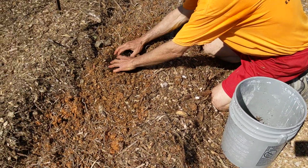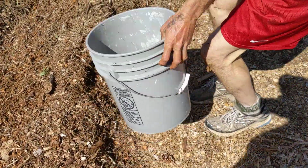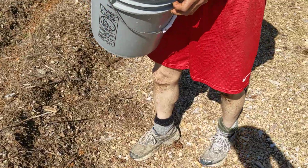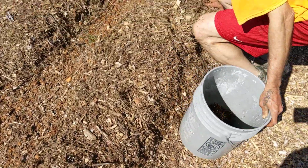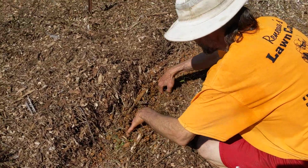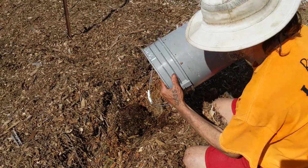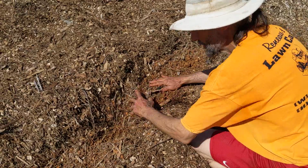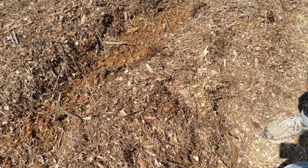Usually they do get around. Okay, so 3 concentrated mating, what I call mating clusters of earthworms. And I guess right here, another one. I want them to be able to spread out. Okay, so there's my earthworms going in there. And they'll start to eat these sweet potatoes and spread out.